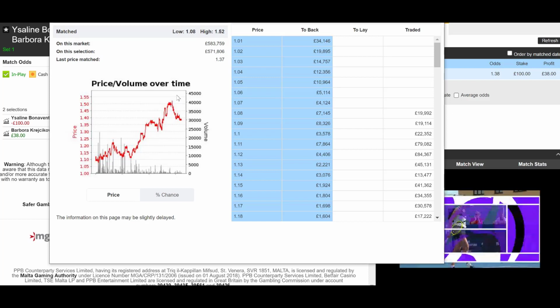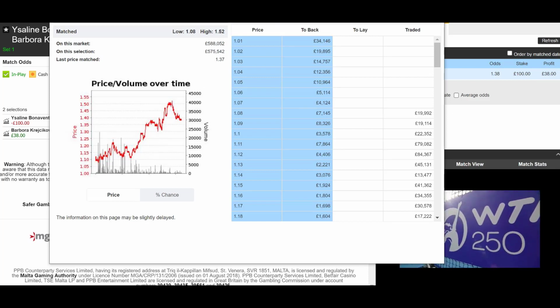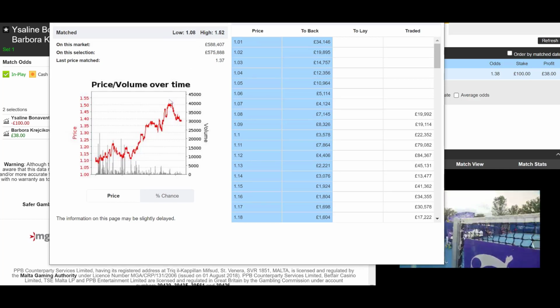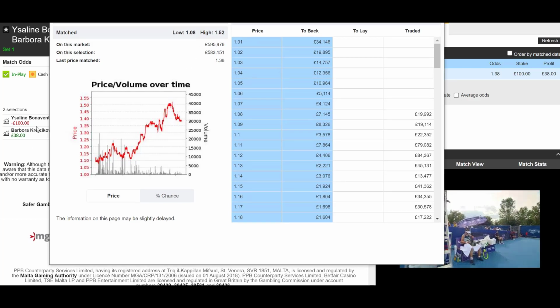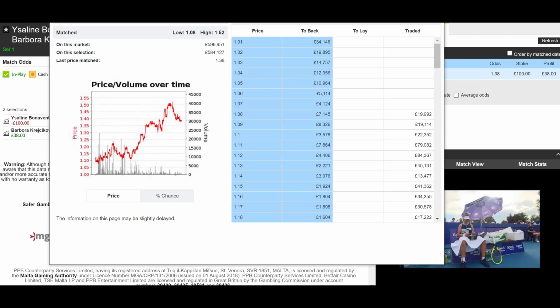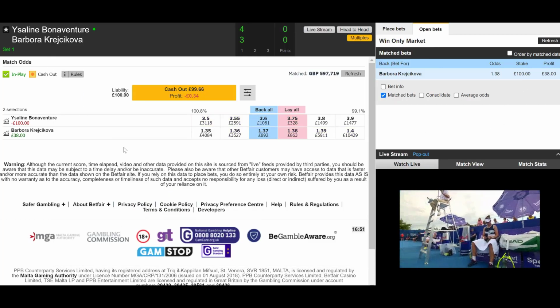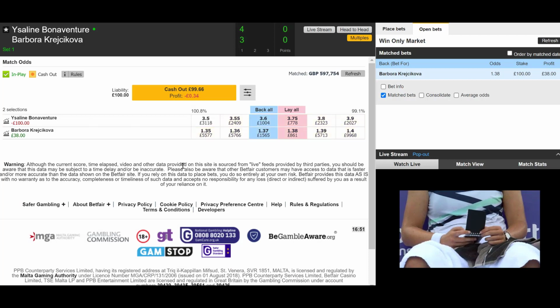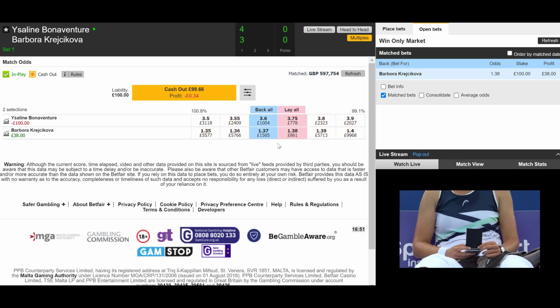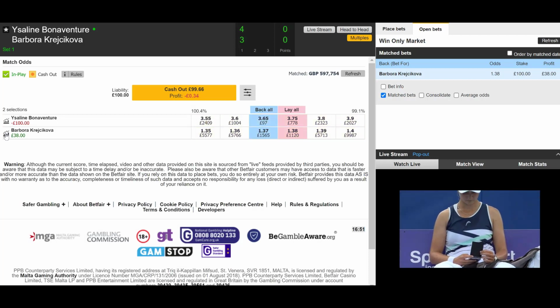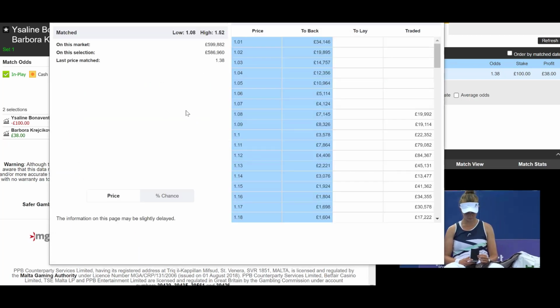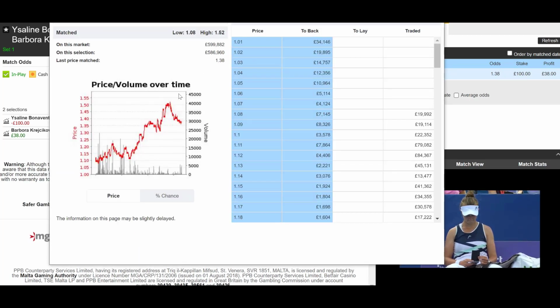I do think it can go a little bit higher, but we know that we're quite well protected. It's not like we can put in that £100 and then boom, it's off to 1,000 and our whole stake is gone. Okay, so what I've already done is I've backed her here at 1.38. If she can get back into it in this one, we'll just take the profit. If she doesn't, then we can back her again at the higher odds and look to trade from there as well, and take advantage of that price movement.